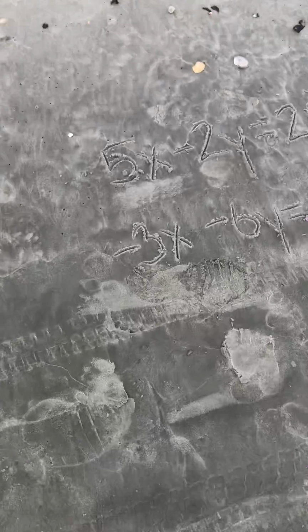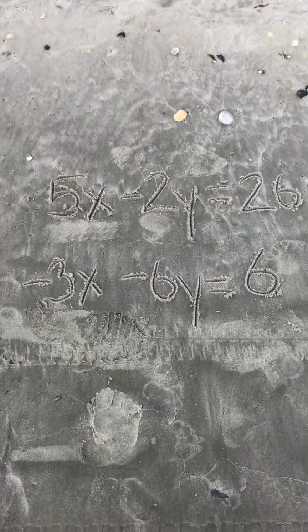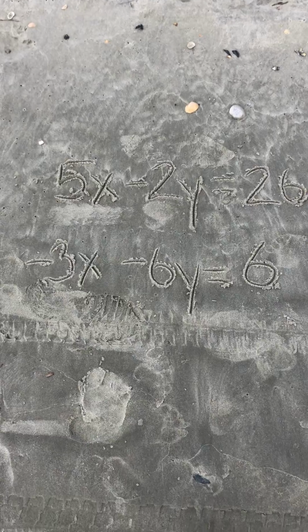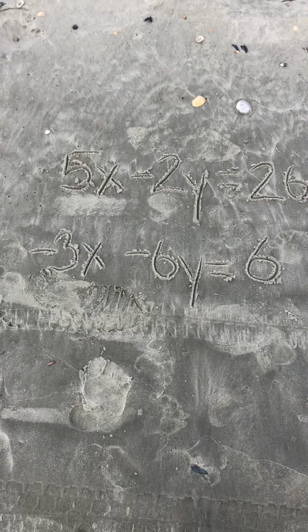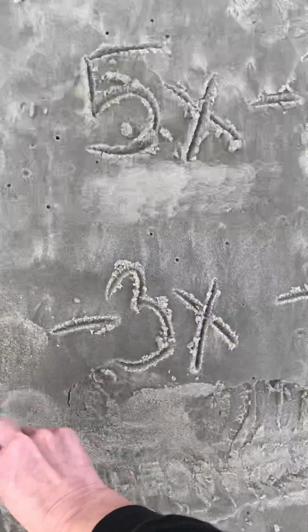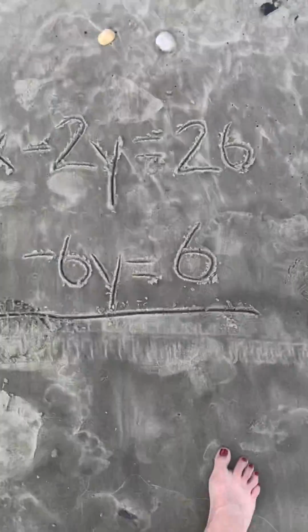Alright, the weird part about elimination is that sometimes your equations aren't already magically set up to do what they need to do. If you take a look at these, and I were to try to do that giant addition problem again, neither of my variables are going to end up canceling out.